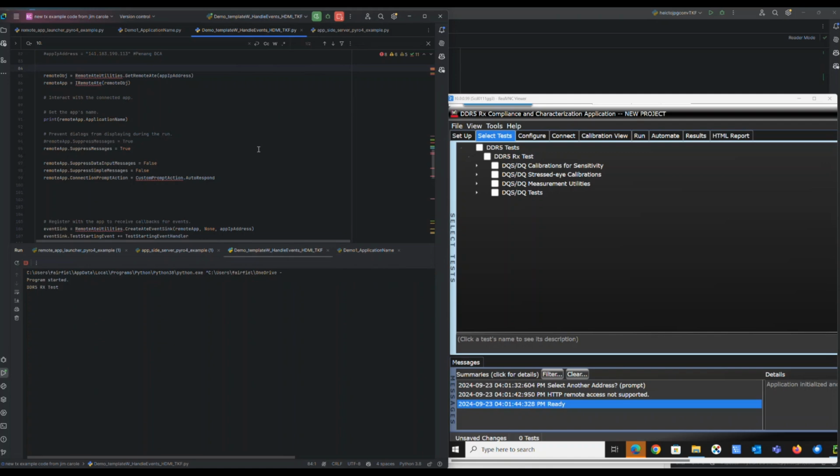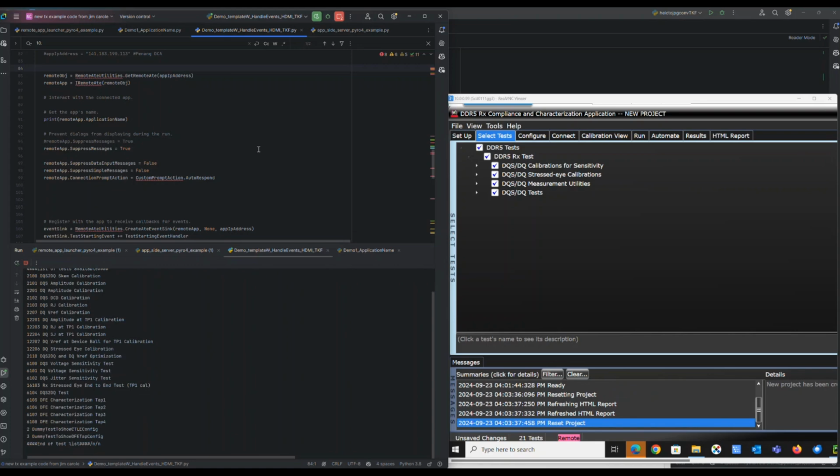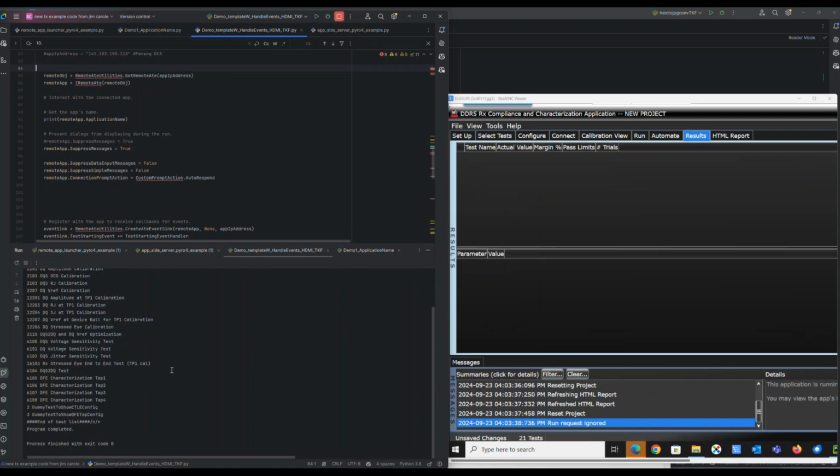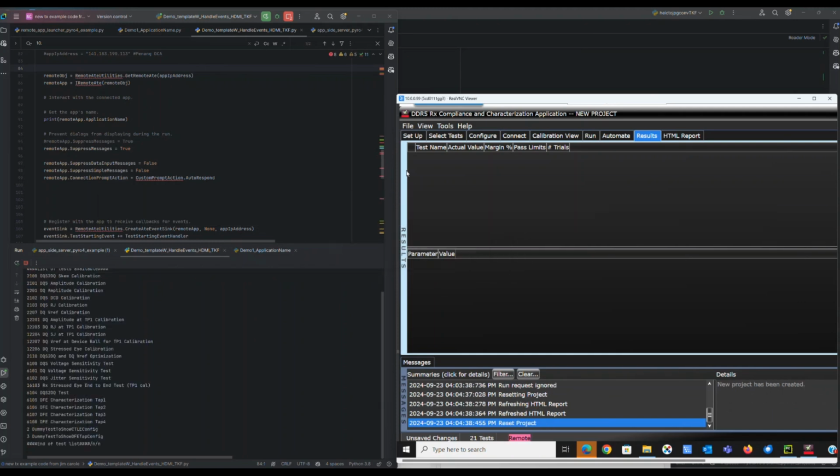Now we give it a few, maybe 30 seconds. Okay, it looks like it's going now. Yes, it selected the test, and then it completed. Let's see if we run that again, what happens. Okay. It's about a 40-second delay in that particular code, but it does work. And that's one way you can go about that.